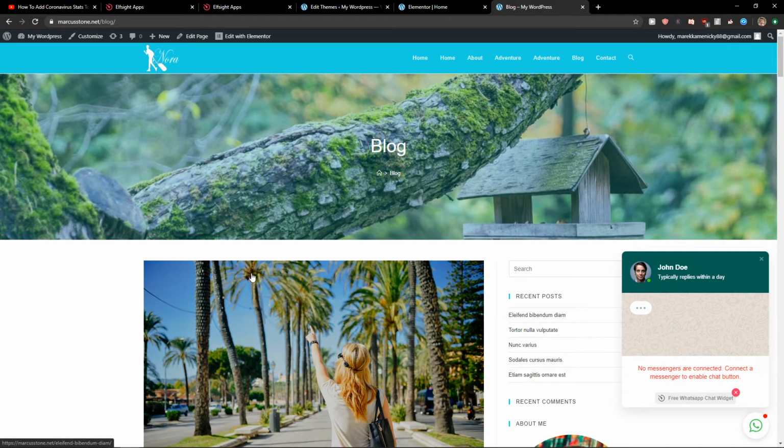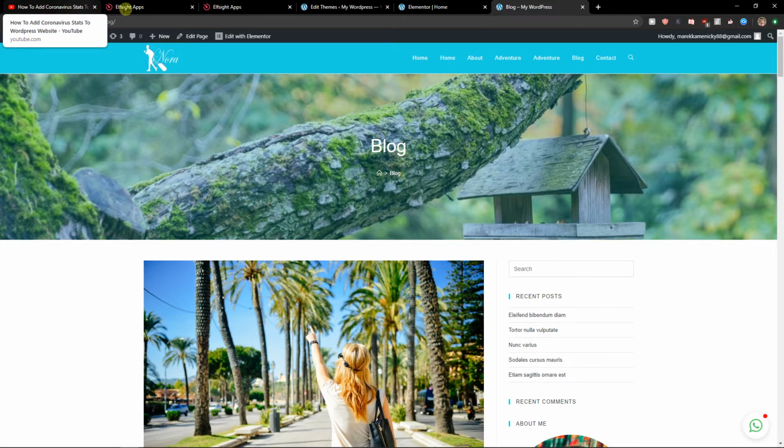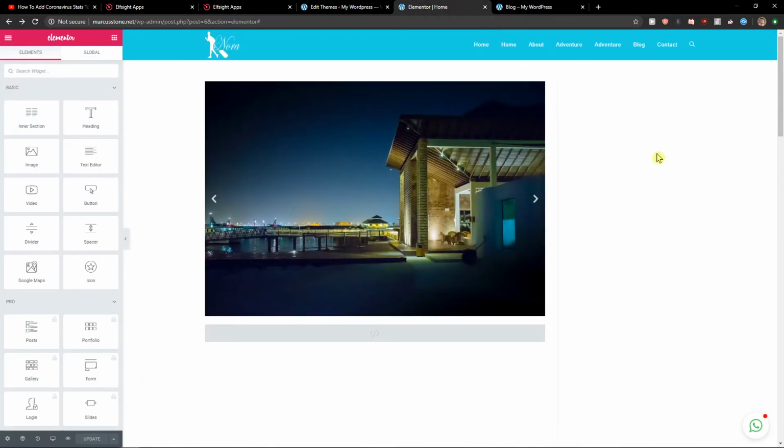What I really like about adding the widget is that it's not going to influence your site speed. This is what is really good about it. This is not like if you would add a plugin to your WordPress. This is much easier and much better. So this is how we can actually do it.